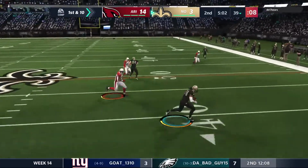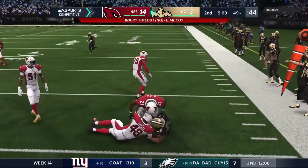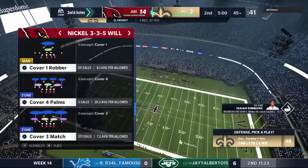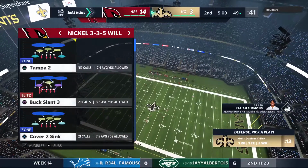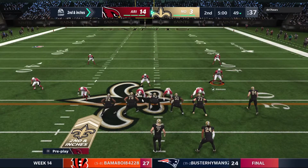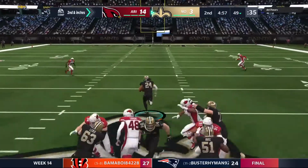Now they'll throw here out of the gun. And he's got his man in stride, complete. Just about every quarterback is trained to really look downfield first before you come back and make a nice, safe throw. And in this case, that's exactly what he did. Found his running back, let him create some space, and it turned out to be a nice play for the offense. On second down, here's Henry.